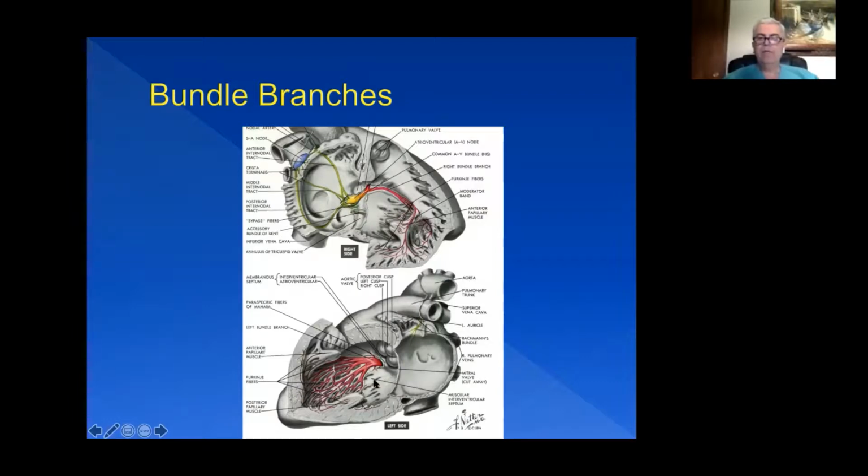The left bundle, on the other hand, is a big trunk with a lot of branches, and it's not easy to block that bundle. So if you have a right bundle branch block, in general, it is a benign thing and it can happen at any age, and we don't usually worry much about it. If you have a left bundle branch block, you really need to work this patient up and try to find a reason for that, because it is not normal to have a left bundle branch block, and you can imagine why, because of how thick that bundle and its branches are, so it's not easy.